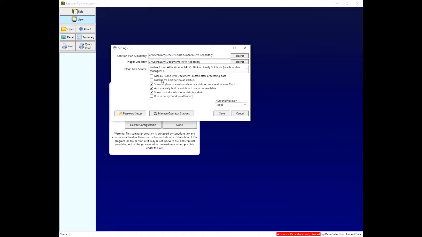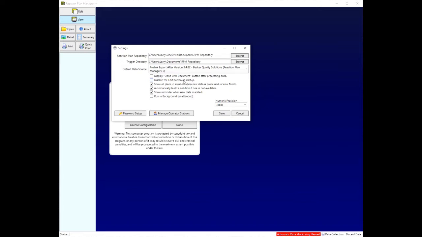There are other settings here too. Display done with document button after processing data. This is useful if you're configuring an operator station. If you're configuring an operator station, you want to make sure that when new data comes, the operator actually reads the report and acknowledges that he has read the report by hitting a button. That's what this is for. Disable the edit button at startup.